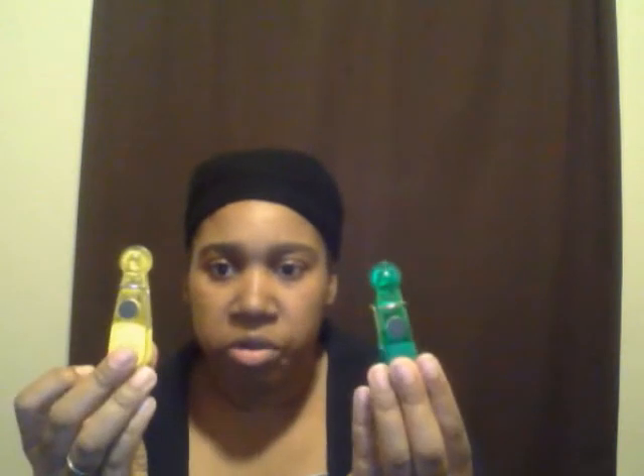And I got these at the thrift store as well — little clips. I got two of the blue ones, and then I got these magnetic ones that can stick on a refrigerator or on a magnetic board. I thought these were good because both my youngest and my oldest son can use them. With my oldest son, because of his index finger and thumb, I can help him do a squeezing motion — put this in his hands and help him build up those muscles in his fingers and thumbs. With the blue ones I can also put it in his hands and help him squeeze and build up those muscles as well.